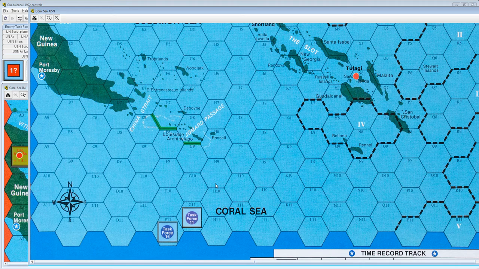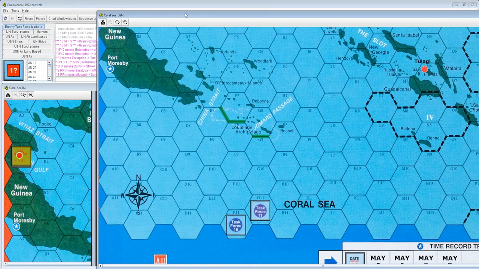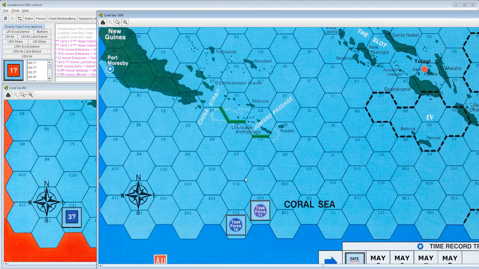I have a longer range strategy as the Allies that I'm not going to discuss at the moment, just because I don't want to take too much time. But I'm going to go ahead and move Task Force 11 first, since, oh, that's the last bit I forgot to state, that the Japanese player should have declared a shadow using Scout NN. So, as the Allied player, knowing that Task Force 11 is being shadowed, I'll move this fleet first and drag it off to H10.